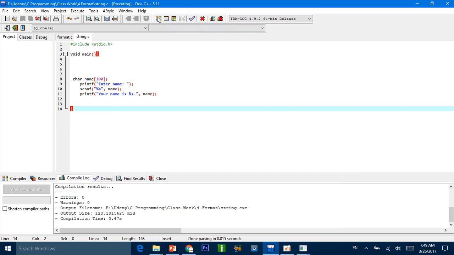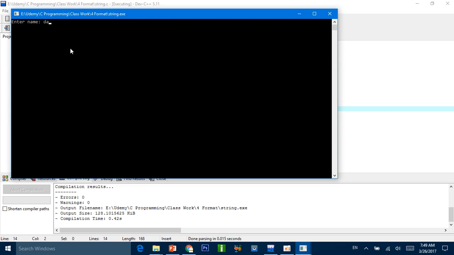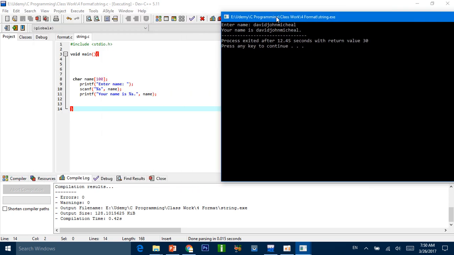Suppose I want to display David John without any space, it displays David John Michael. It will not display after a space is pressed. It displays only the character value of 3 letters.